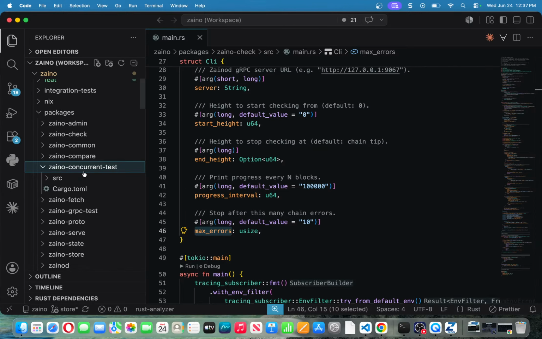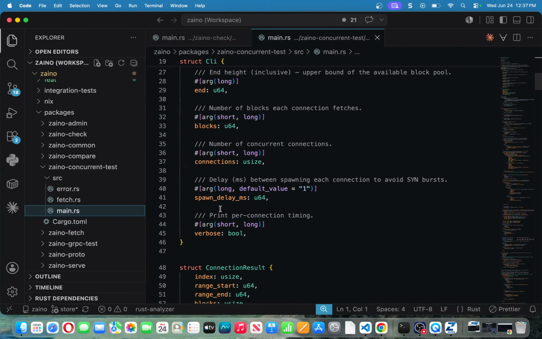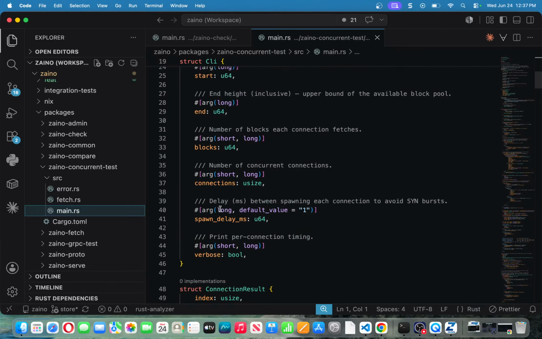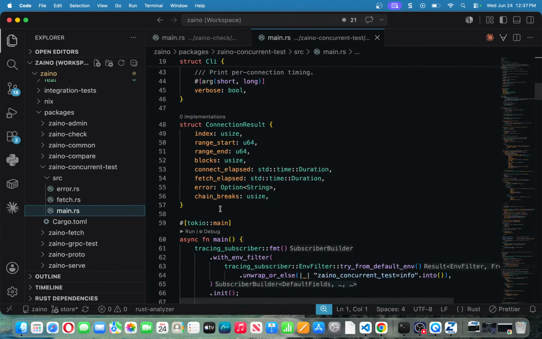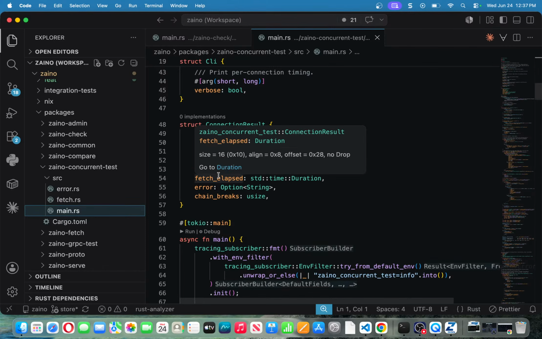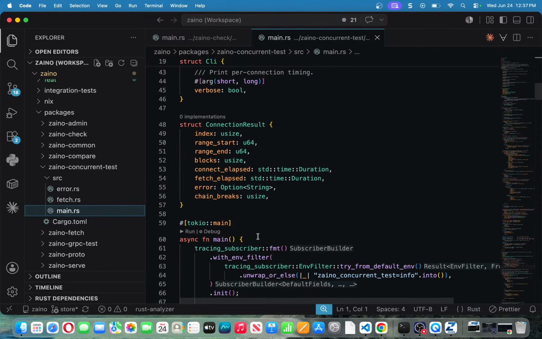Then you have Zaino concurrent test. This one is a client load test. You give a range and a number of concurrent clients.